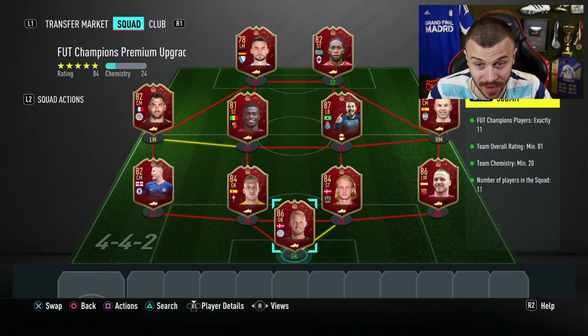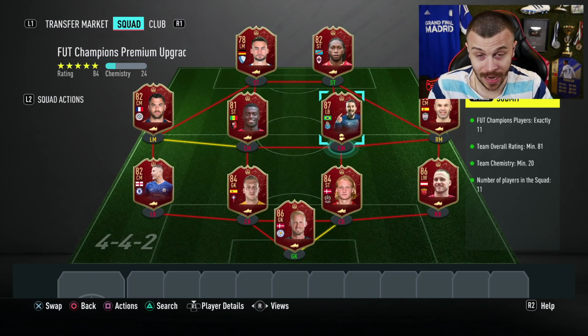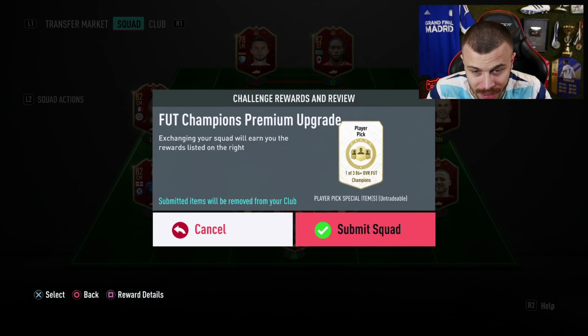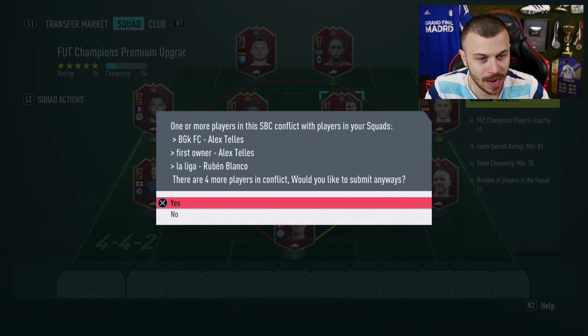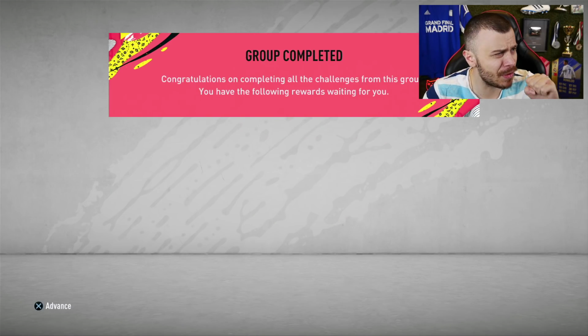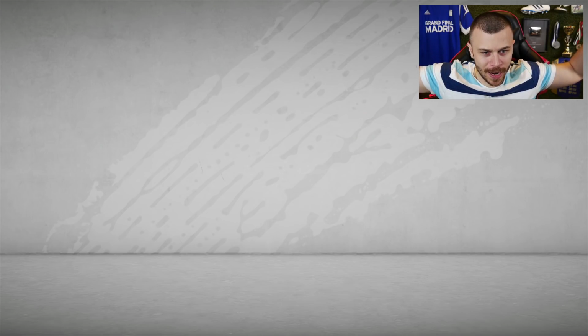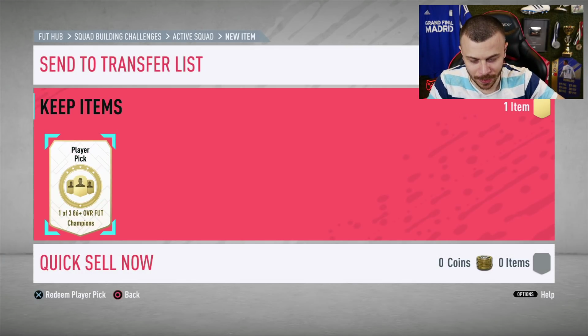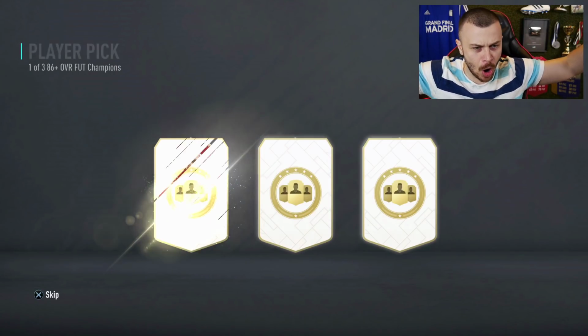I'm gonna submit 3 high rated cards, 86, but it is what it is, guys. 87 tests, let's freaking go. Player pick special items, 1 out of 3, 86 plus FUT Champions item. Let's freaking go, guys. FUT Champions Premium Upgrade SBC completed. Okay, I need to press the button one more time. 1 out of 3, 86 plus overall FUT Champions. Let's go.